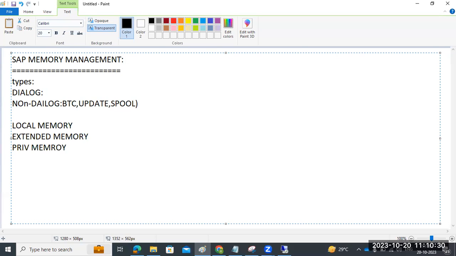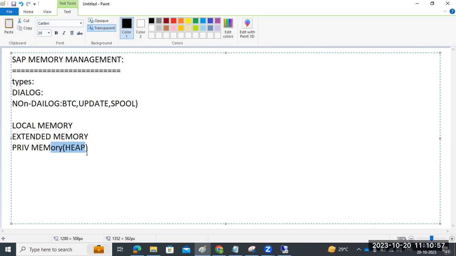First it will use the allocated memory. If this is not sufficient, it will take memory from the extended memory. If this is also not sufficient, it will take memory from the heap.